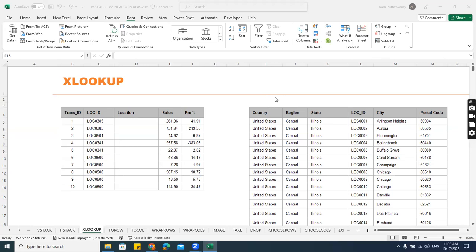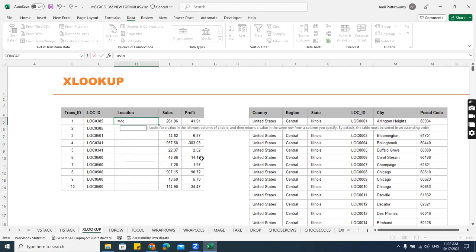To avoid a lot of confusion here, Microsoft came up with the formula XLOOKUP. What will XLOOKUP do? It will search for the value, but not in the entire table array. It will take only one column. From that column, it will try to search the result column. Very simple it is. How? Let's say I have the location here. I want to get the location. If you want to use VLOOKUP, then I have to write equals VLOOKUP of this value, comma. Then I have to take the table array from here, right? Because I want the location to be in the first column, right?